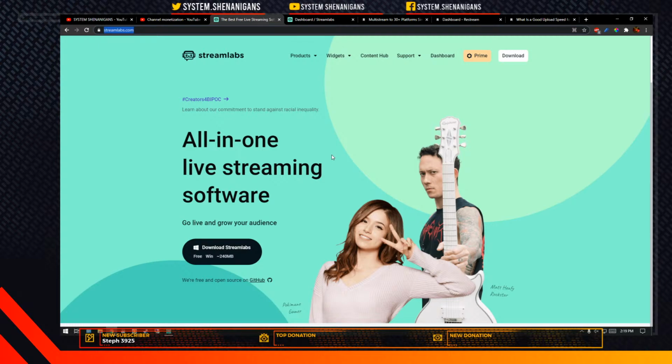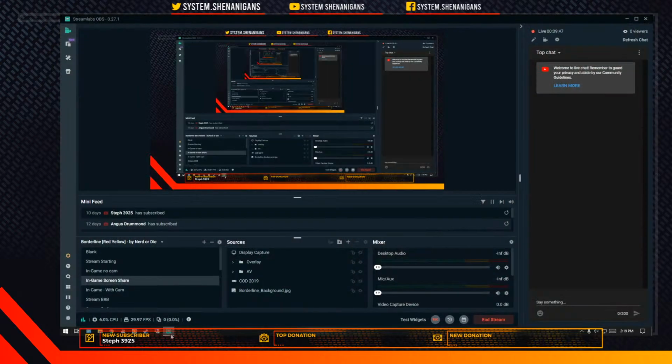Some of the Prime stuff is there, like certain widgets you pay for, certain themes, but if you opt not to, you can just download the Streamlabs, run the install, then on install it will ask you to link it to an account. I've linked it to my YouTube account. We'll explain now how the dual linking goes, and they will give you a theme. I opted for one of the default themes.